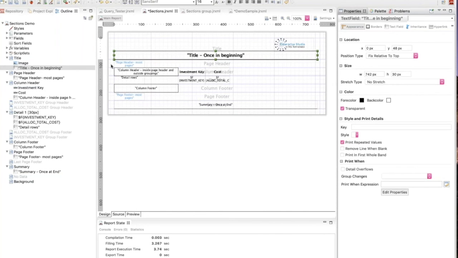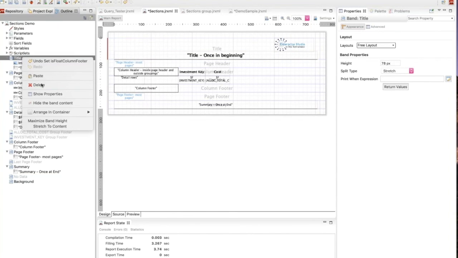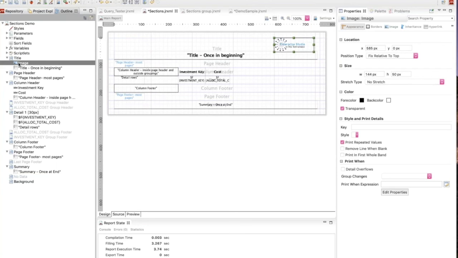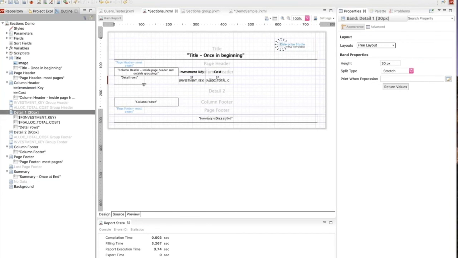When you're in the outline view, you can select an area. It helps you find content. You can create additional sections. You can move content around. The outline view allows you to navigate through a complicated report very easily. If you want to add additional sections, you can right-click a content and you can say add detail. The outline section really is the powerhouse, but we'll cover that in greater detail.